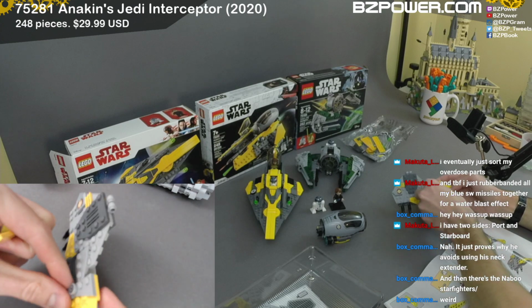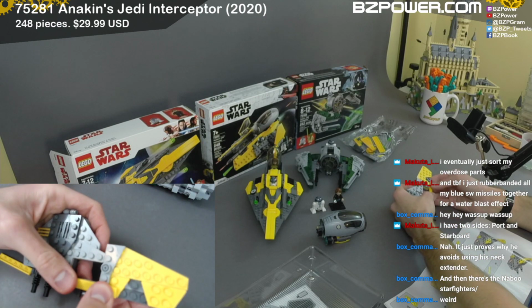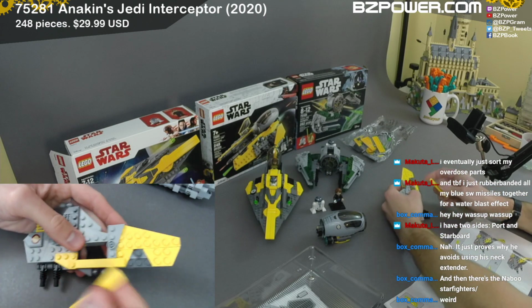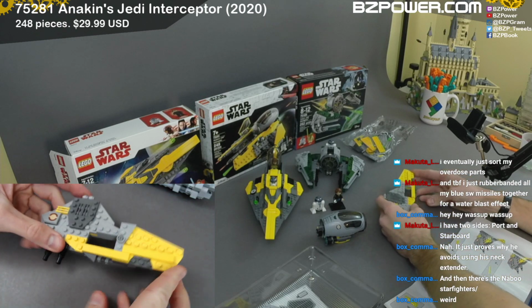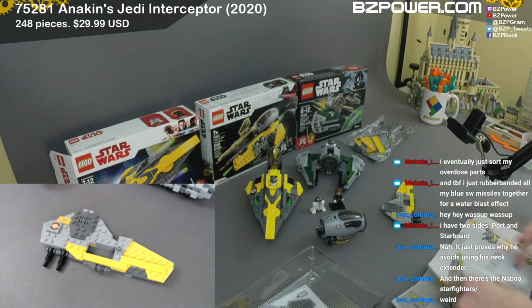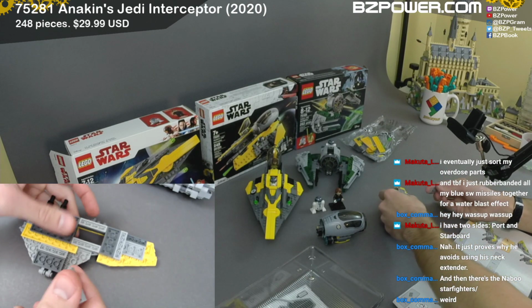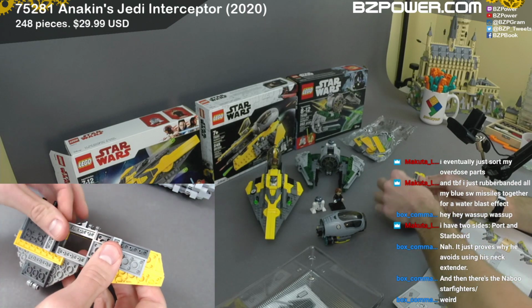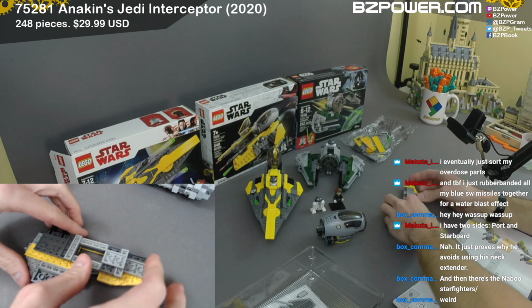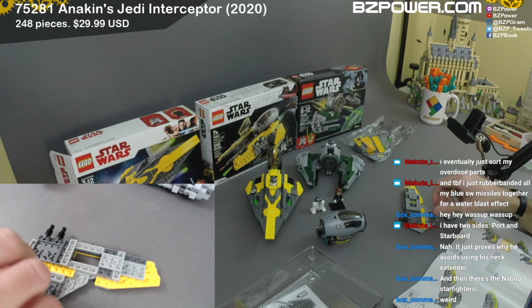I'm not sure if that is like an error in the design of the set and the decal for the set, or if that was just kind of a gradual changing of the insignia as the war progressed. As we got closer to the time of the Empire, they went from the 8 lines to the 6 lines. Of course, now I'm going to have to go onto Wikipedia and find out for sure.